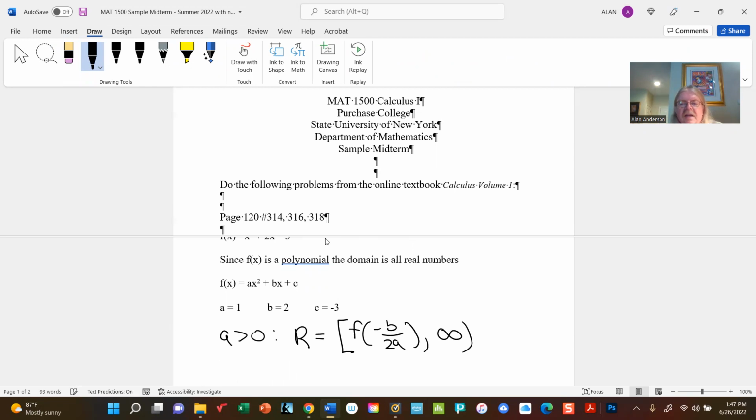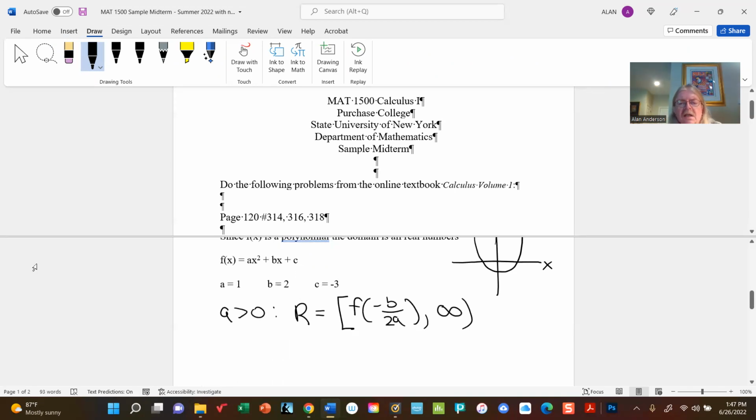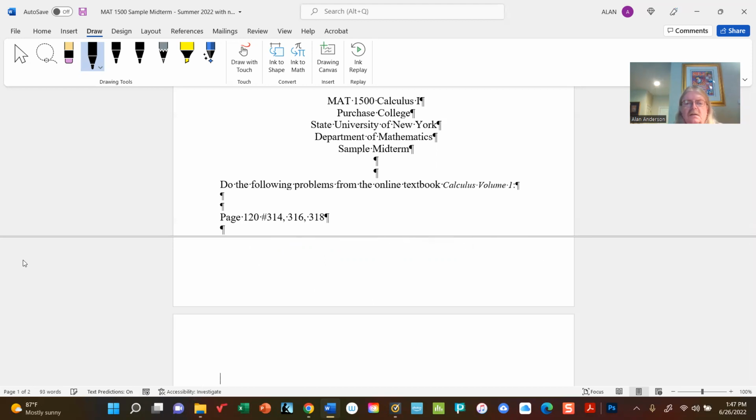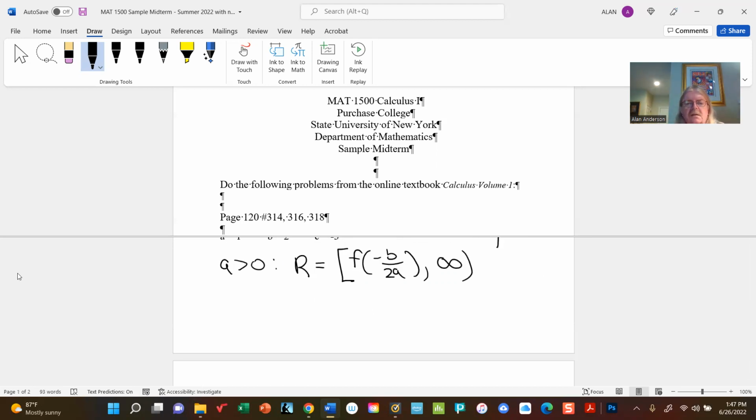Okay, in other words, because what's happening is that we have something like this. The fact that a is positive means that the parabola is facing upward. And if you want, you can go to Symbolab and have it show you the exact form of this graph. This is good enough for us right now. And so that means that we're looking at, as the lower limit, negative b over 2a.